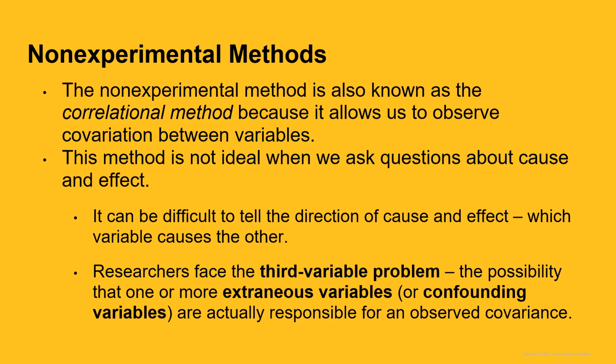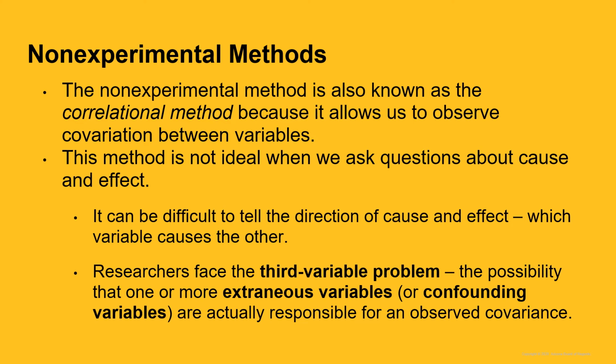Another way to describe the non-experimental method is as a correlational method or correlational study. As I mentioned a moment ago, this is not the ideal scenario where we would want to make speculative statements about cause and effect. Even when we're relatively sure that one thing probably leads to another, we should avoid making causational statements unless we know for sure through additional studies that are of the experimental method variety.